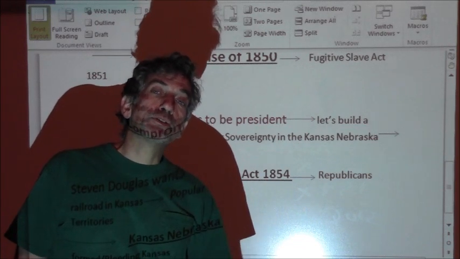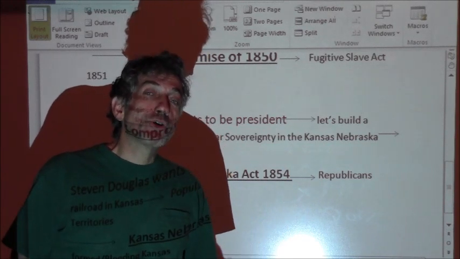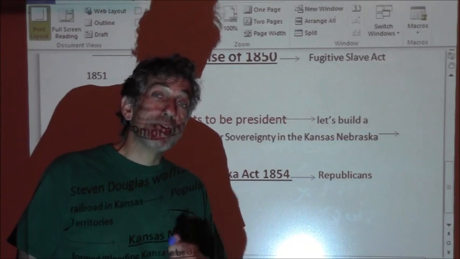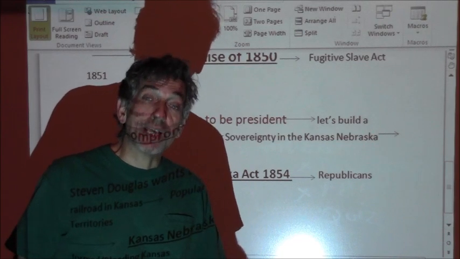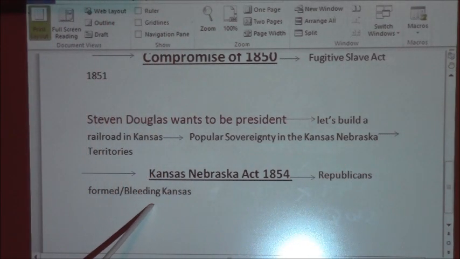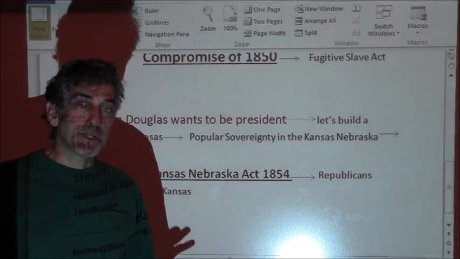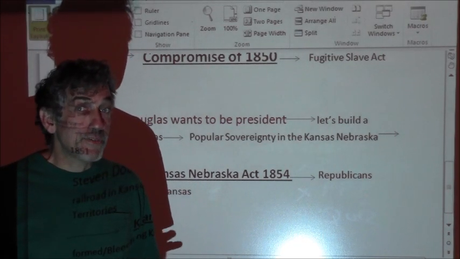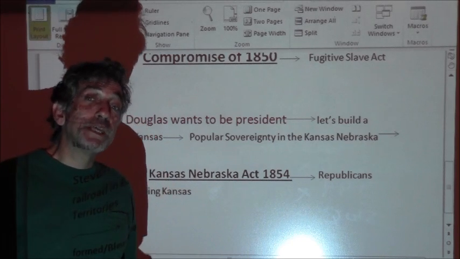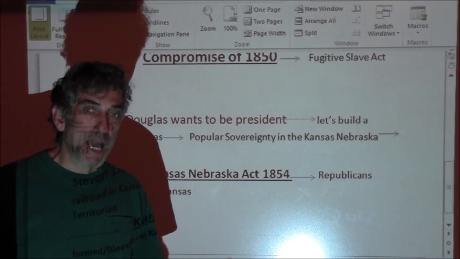Well, Kansas borders Missouri, and Missouri is going to send their pro-slave people. So you're going to have free soilers against the pro-slave faction, which is going to be called border ruffians, and they're going to battle with each other. And that battling is going to be called Bleeding Kansas. And that Bleeding Kansas is going to be incredibly ugly in the middle of the 1850s. The 1850s is called the Decade of Crisis, and this is largely why. So what I'm going to take a look at now are some of the larger details of these basic ideas.